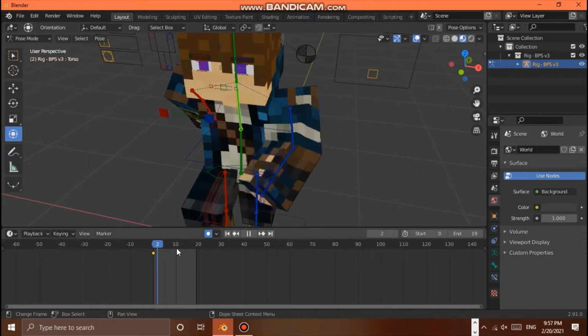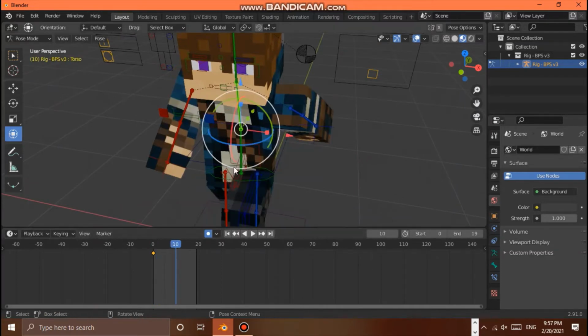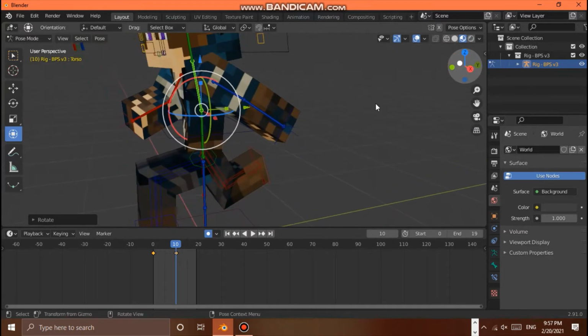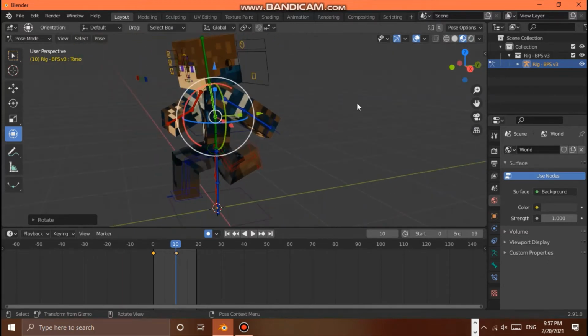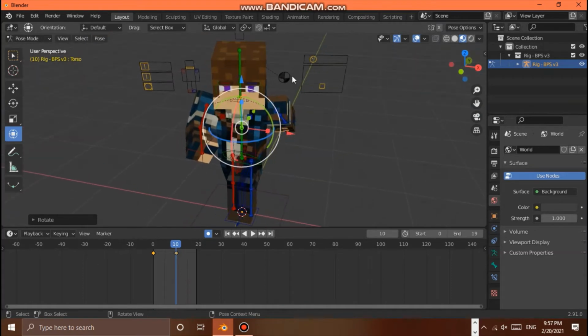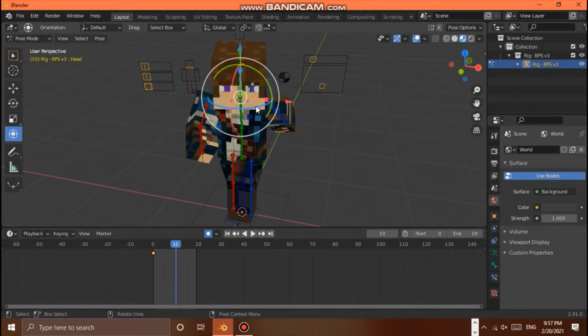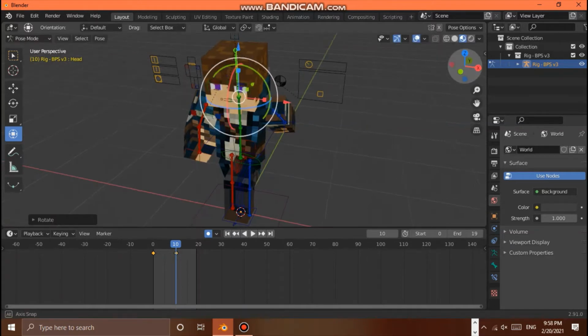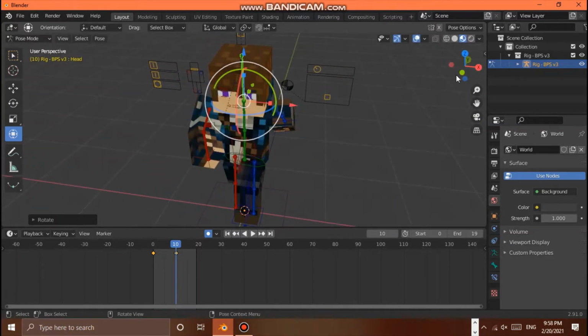Alright. And so at frame 10, go and click on the hips, turn them, and click on the torso, turn it. Now I bent the torso forward a little bit to make him look like he's running, like trying to escape or whatever. That was suggested by, I think it was Zane? I don't know. And also at frame 10, go ahead and turn the head to where it's straight again.